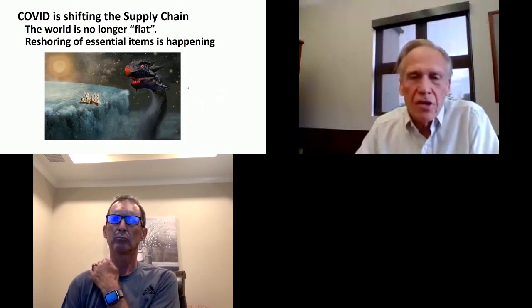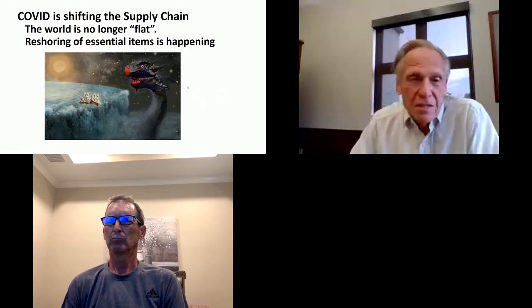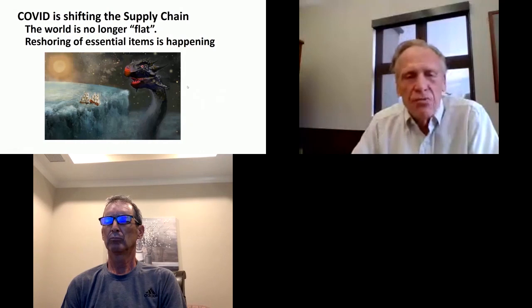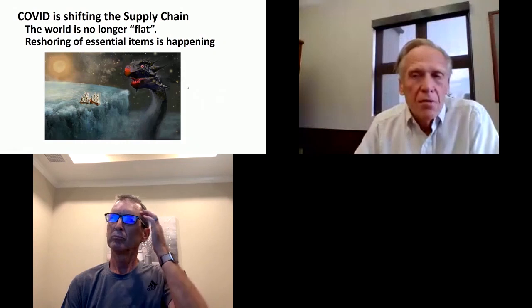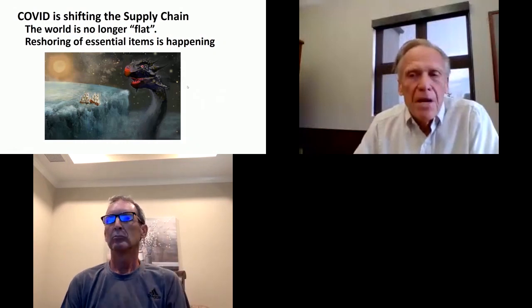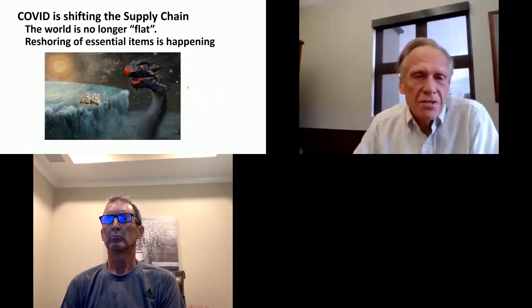And at Optimation, we saw things changing too. And as Carol said, all of a sudden, people didn't want the same things. We were classed as an essential business because we have pharmaceutical clients and food clients and other clients that were essential. We're working in hospitals to repair things or build things. But many of our clients, come February, March, or April, just shut the doors, sent their employees home. And so we had purchase orders and projects, but no work. And if you have welders and pipe fitters and electricians, they can't so much work from home. They have to go to client sites. So it was a bad time.